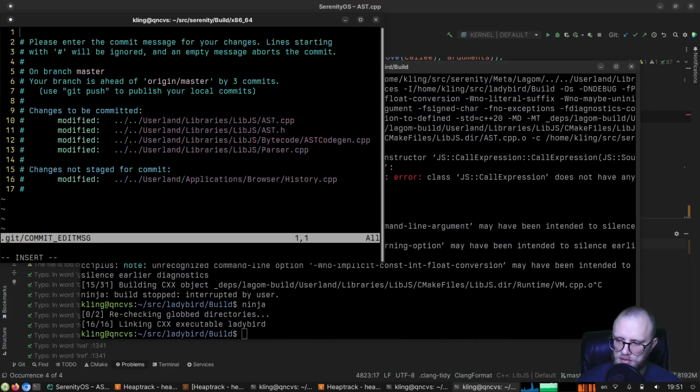Git commit: LibJS: Store call arguments. Make one compact allocation for call expression and its arguments.